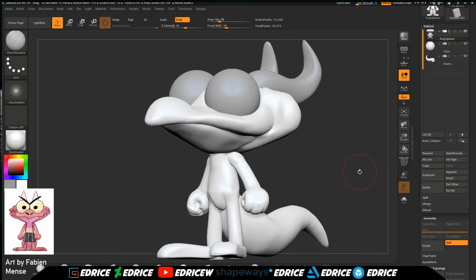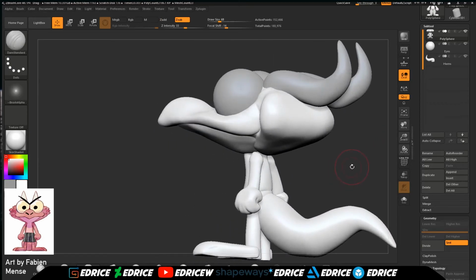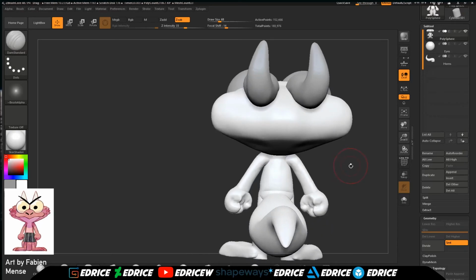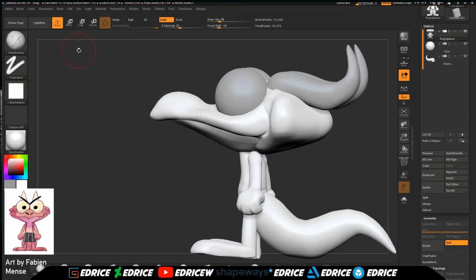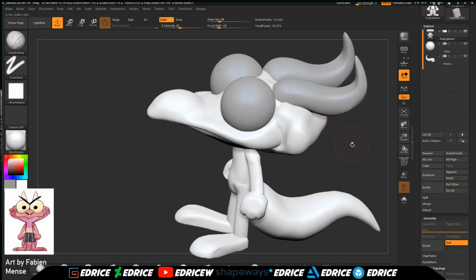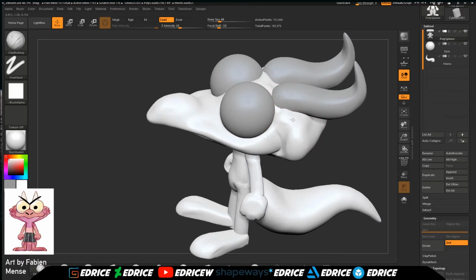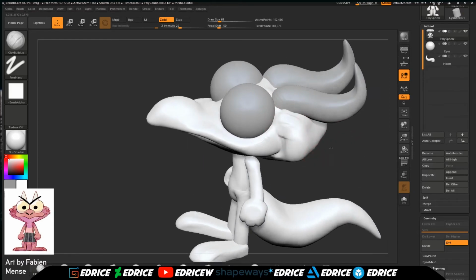There, that should be good enough for a block out. We have roughly the form and roughly the intent, the shape of the hand. It's more than enough now for what we need.